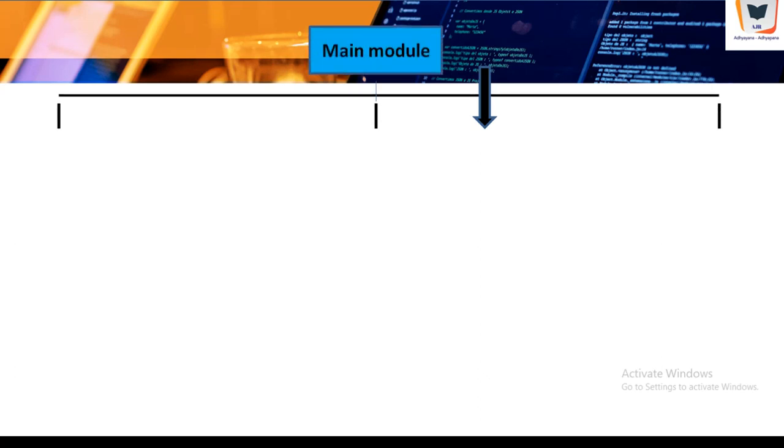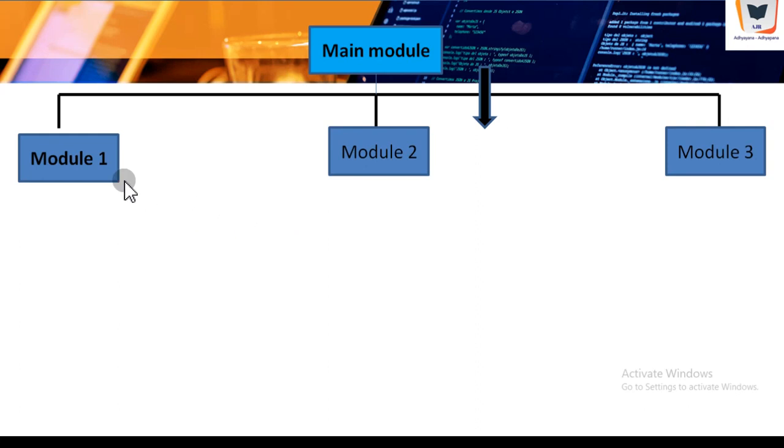Let us say this is the main module, and the structure chart can be written something like this, showing how exactly a structured program works with several functions that are developed. So it's a complex program. Of course, for a simple program like adding two numbers, developing a function doesn't hold water. Here is a main module, and the main module has a huge work. Therefore the main module is further divided into module 1, module 2 and module 3 separately, and they are given different names. The different names given to a function or a module tell us what the function is doing.